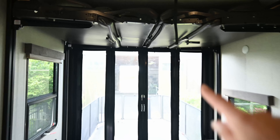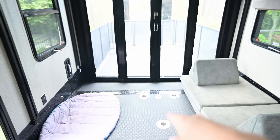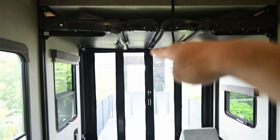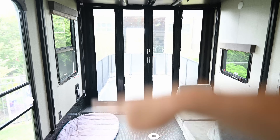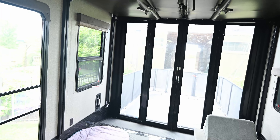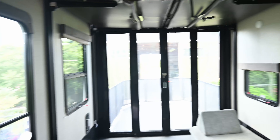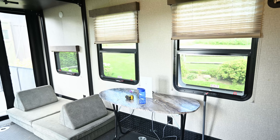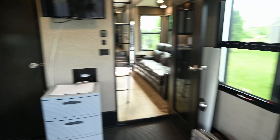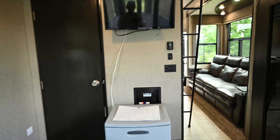We're gonna completely get rid of the base bed because it also turns into a dinette, but we won't need that. That upper bed drops down to about right here and you use a ladder to get up into it — I'm gonna convert that into a king size bed, since right now it's a queen. We're also gonna have two desks back here for an office space, as well as probably a homeschooling area — road schooling, since we're gonna be living on the road.